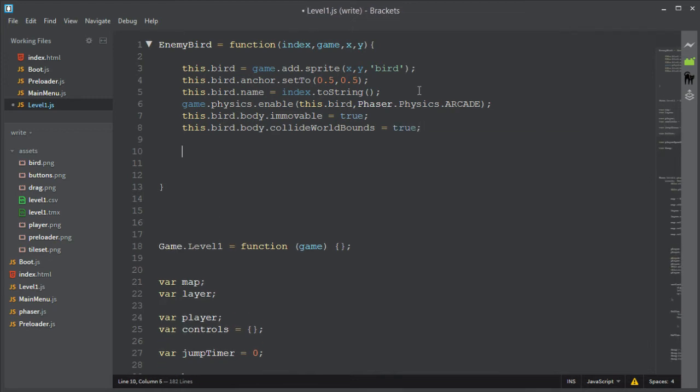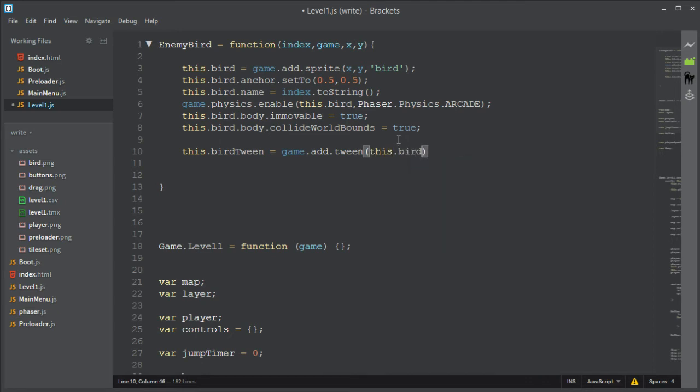Next we need to create a tween. Now a tween, we've worked with this in our last tutorial series, where we've tweened the enemies from one side of the screen to the other side. This is kind of the same thing, except it's a lot simpler. So we can make a new variable and call it this.bird_tween, and then we can set it to game.add.tween this.bird.